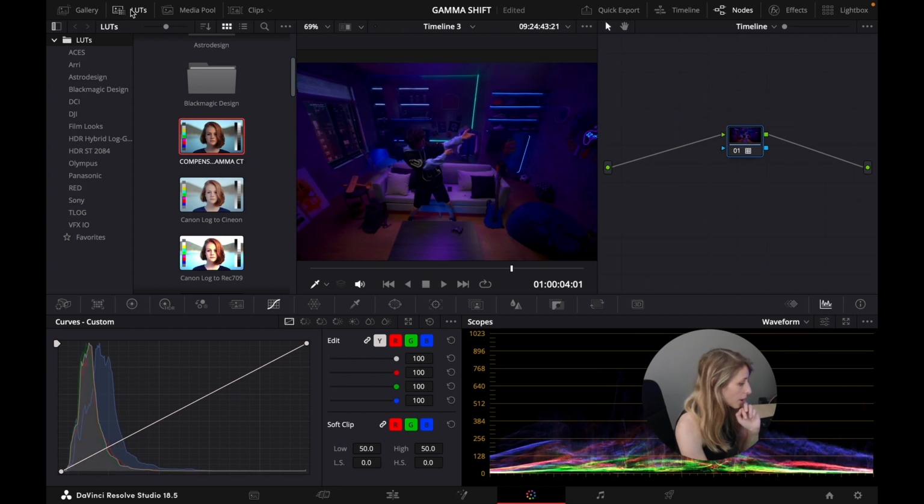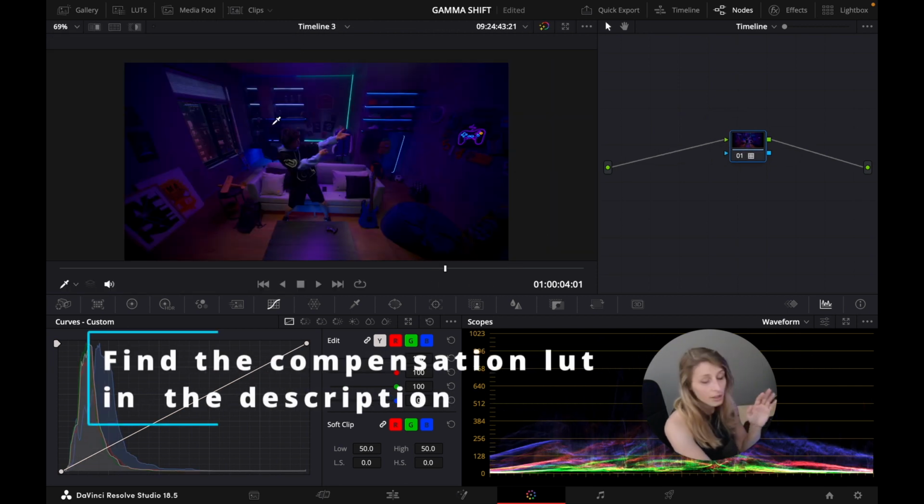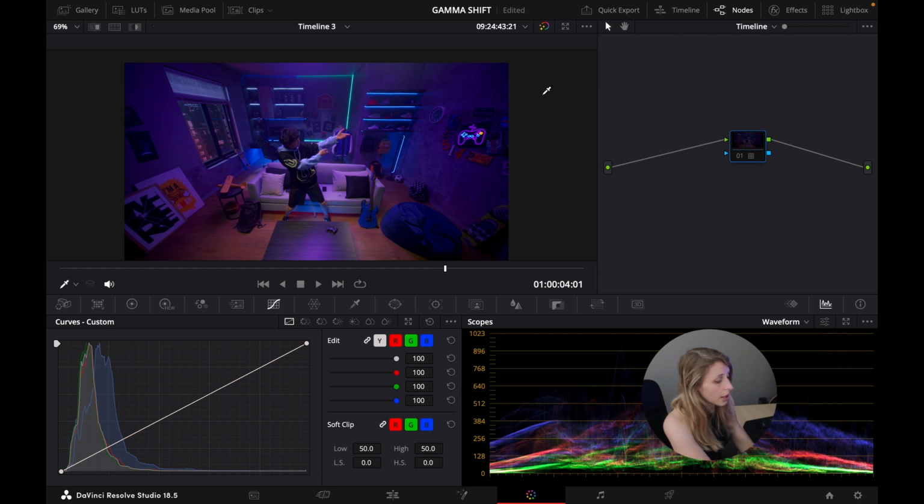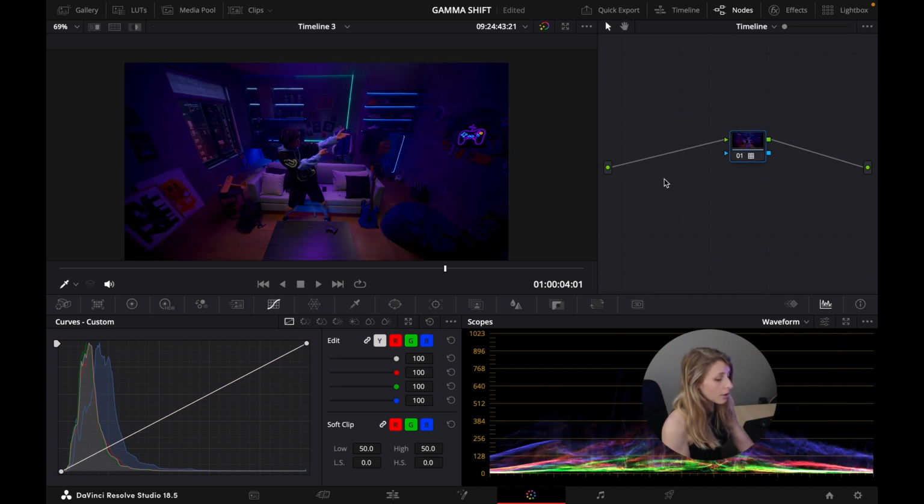And when I put it, for sure it doesn't have the result that I want, but you have the idea. When I remove it, I have my grade, so just imagine it's lifted, and I'm just applying the LUT to compensate the shift that happened when I changed from Rec 709 gamma 2.4 to Rec 709A. So I bring back my grade that I had. When I export to Rec 709A, then I have the same color happening.